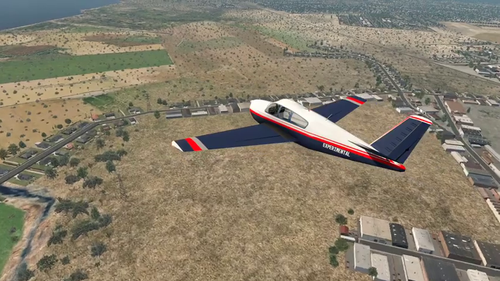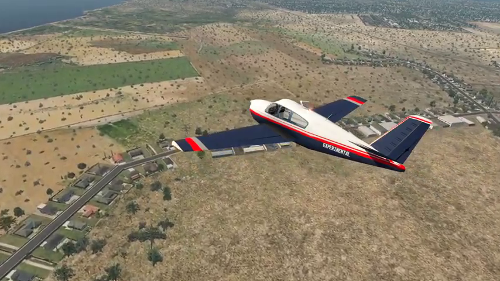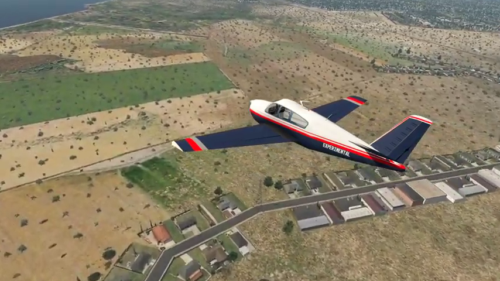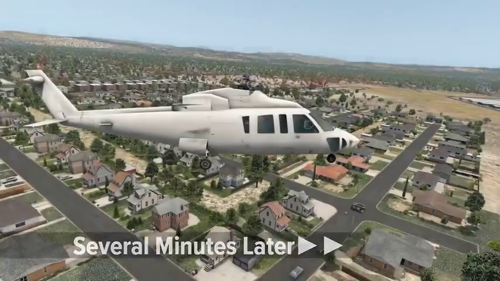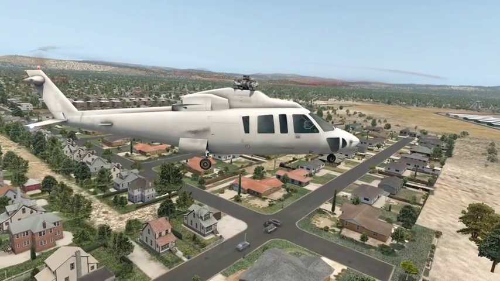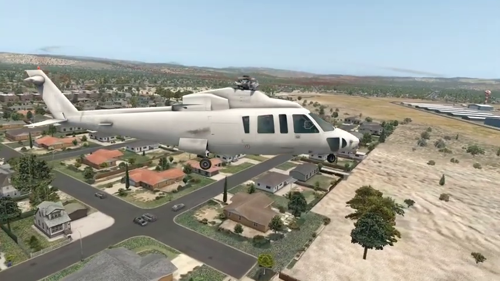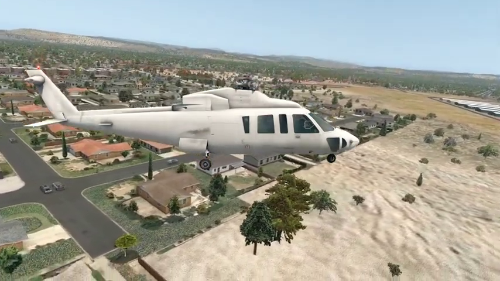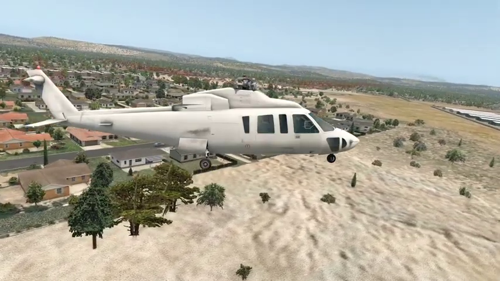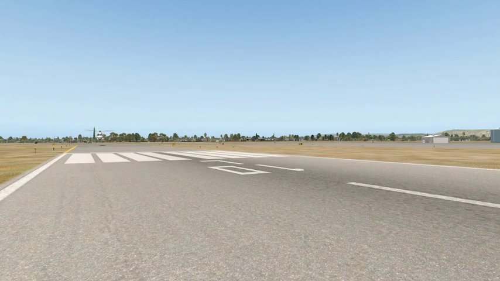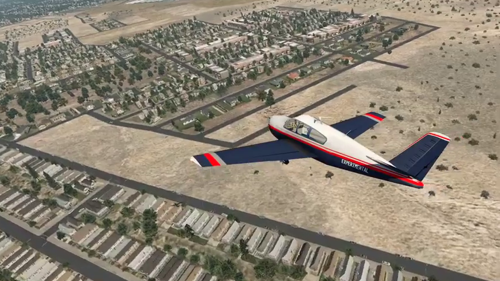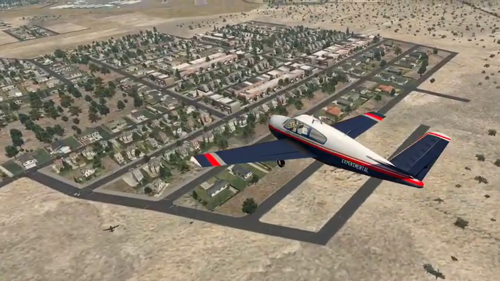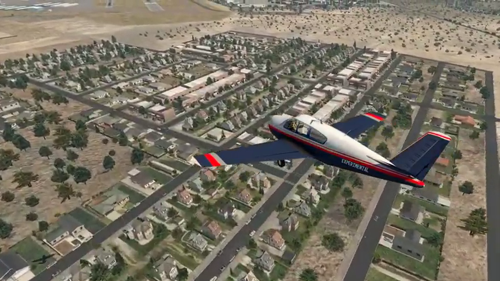Experimental Mike Lima, traffic departing opposite direction, runway 10 left, helicopter. I'm looking for Mike Lima. Tango, traffic 1 mile east-southeast will be landing on the parallel runway. Experimental aircraft, runway 10 left, clear to land. Clear to land 10 left. Experimental Mike Lima, traffic left crosswind, turning downwind for the parallel runway. Helicopter altitude indicates 500. Runway 10 right, clear to land. 10 right, clear to land, Mike Lima.